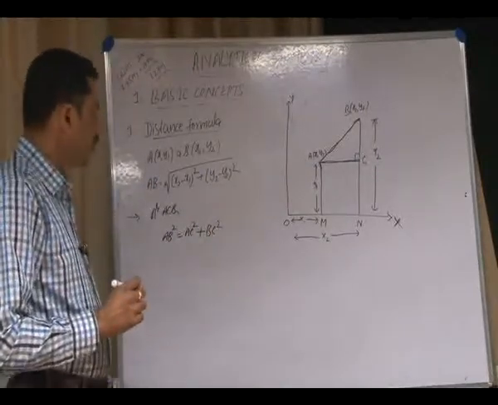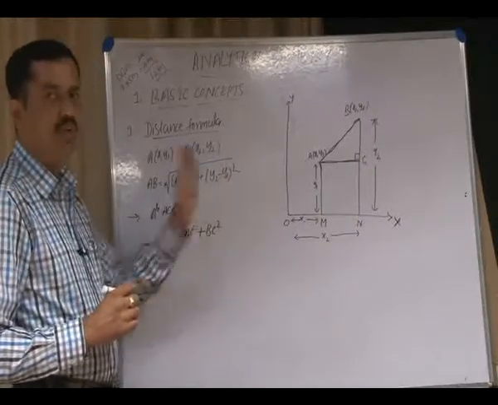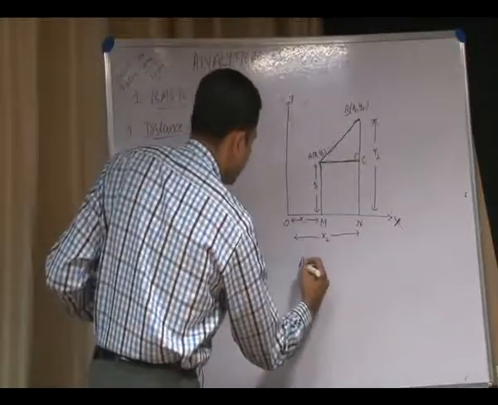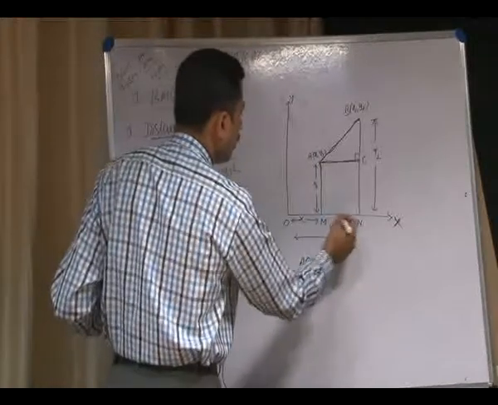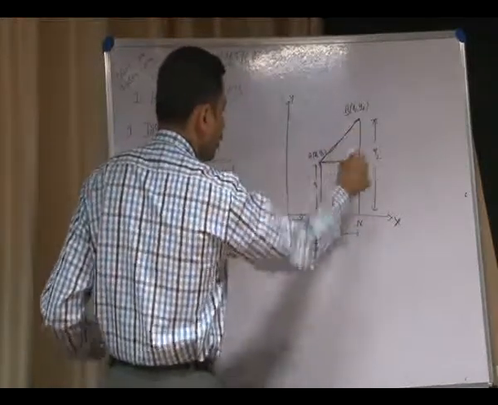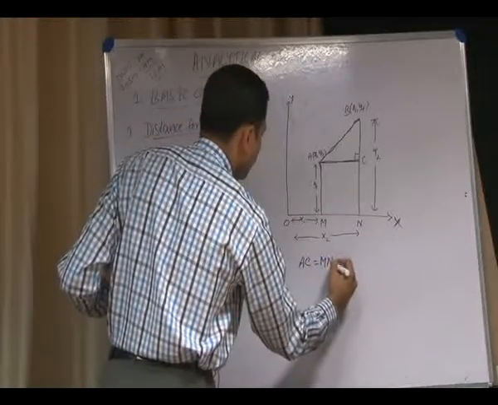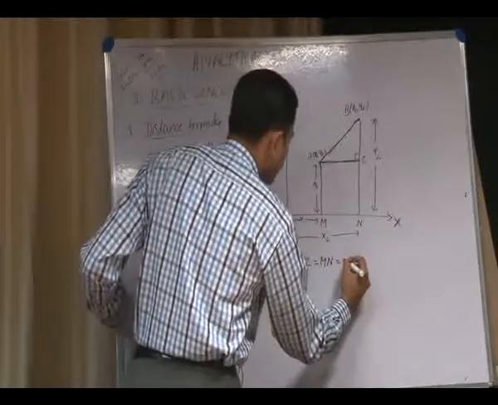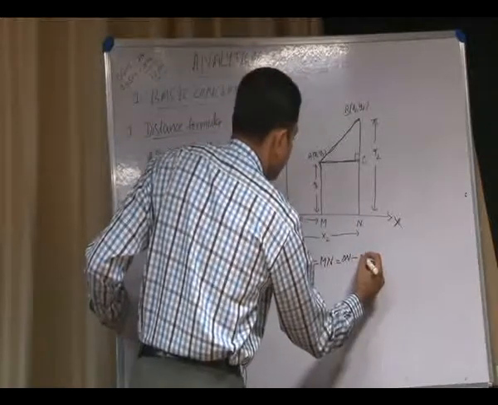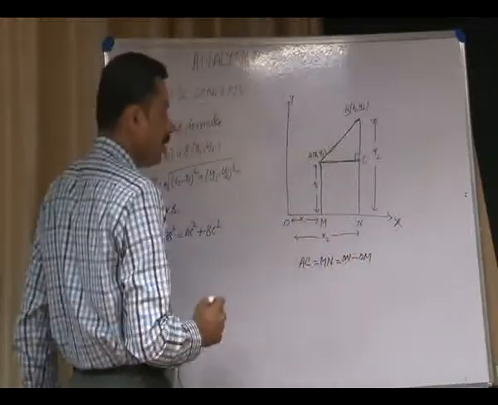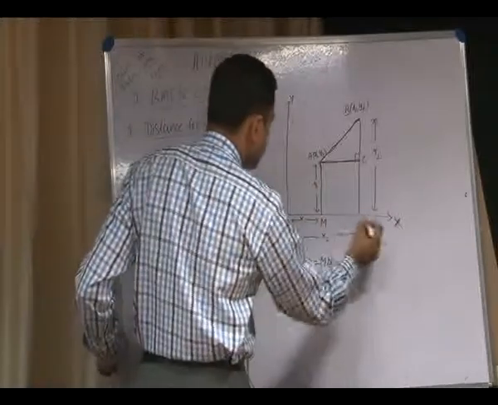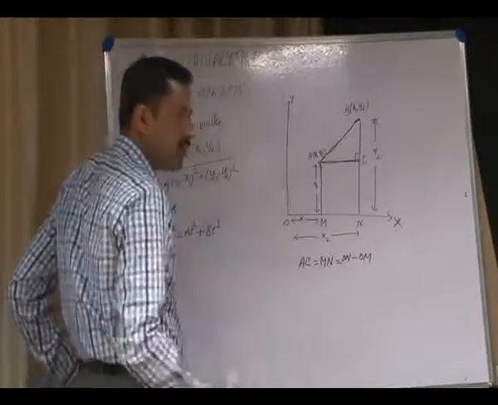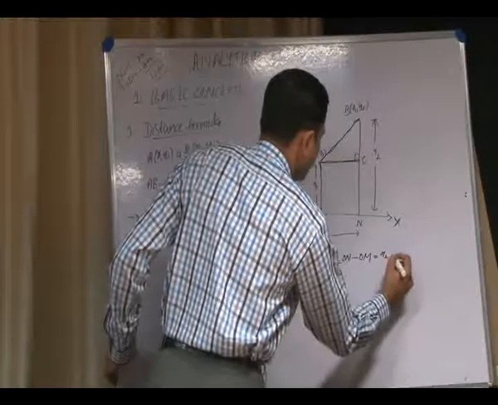Now you are going to represent AC and BC in terms of coordinates. From the figure it is clear that the distance AC is numerically equal to MN, since these two are perpendiculars. MN can be represented as ON minus OM, that is, the total distance ON minus OM gives the distance MN. From the figure, ON is the x coordinate of the second point, x2, and OM is x1. So, this can be written as x2 minus x1.